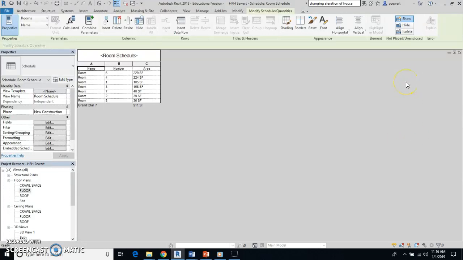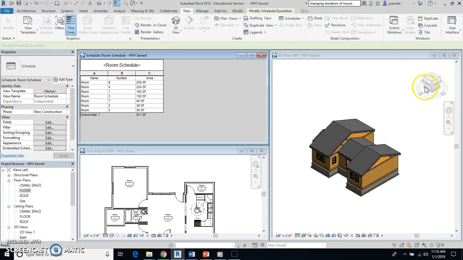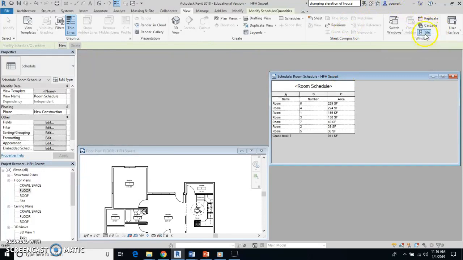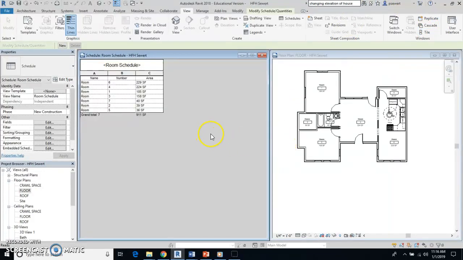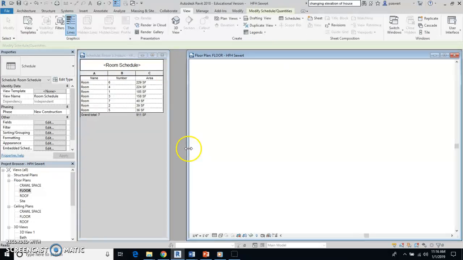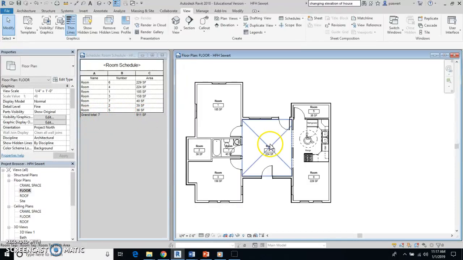Now, one of the other things I can do is go to the View tab here, and then hit Tile. And actually, I'll get rid of this and pull this one over here and hit Tile again. What this does is set up a side-by-side view of my rooms. You can see right now my total usable grand total for 7 rooms is 911 square feet. That's right about where we're supposed to be for a 2-bedroom house, which is exactly what I have here.